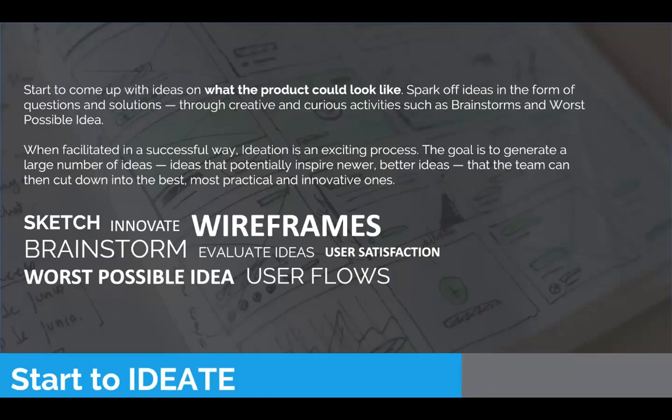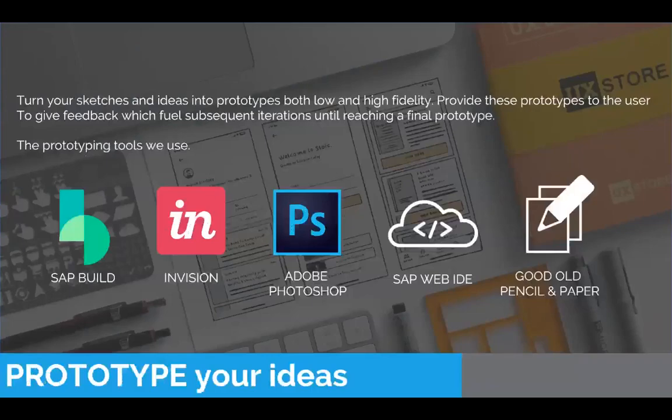So you start coming up with ideas, and as I said, you quickly get into using some of these things. So, good old pencil and paper, right? We would start wireframing ideas, coming up with what that app would look like based on our Fiori guidelines, and then we would put that typically into Build. So Build, for those of you who don't know, is a web-based tool to help you start innovating and designing applications. You could literally take pictures of your pen and paper wireframe, put it into Build, and you will have a moving prototype.